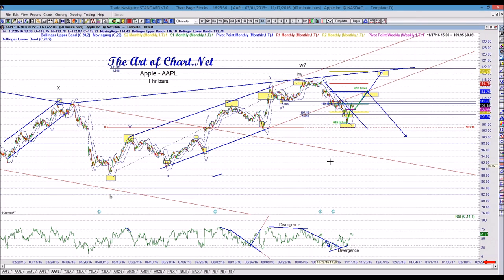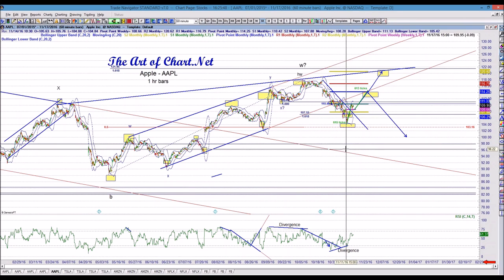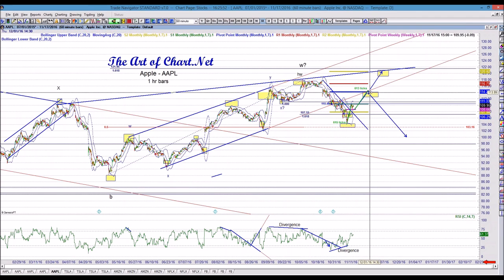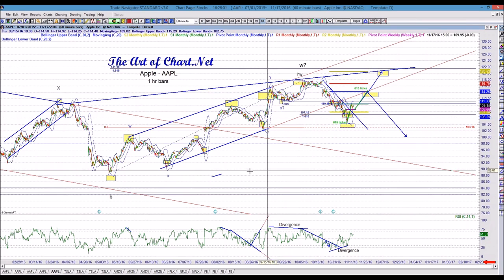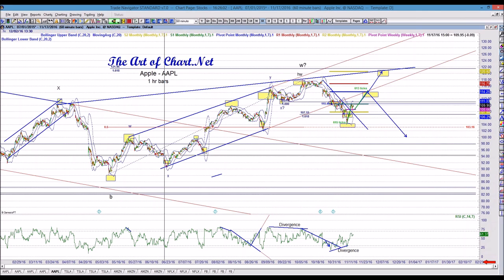Very well could be. So even though you can map out structure, even though you can use time-based analysis, even though you can count structure, use fibs, use floor ceilings, use pivots, guys, you've got to respect the market. You don't know what's going to happen. When we get there, that's an inflection point. It's a 50-50. Anything can happen, and I'm going to have my antenna up and be paying attention to the market at that point. So that's the basics of a channel formation.